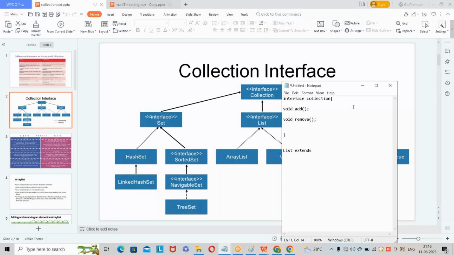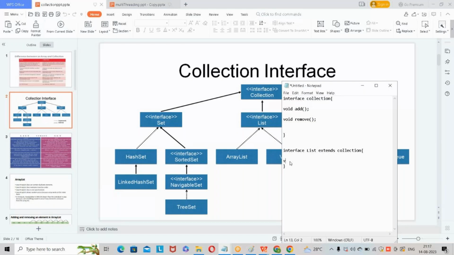So I have a list which extends your collection. Now collection is the parent and list is the child. This list is also an interface, and it also does not have normal methods. As I told, whatever properties the parent has get inherited by the child, so whatever the properties of your collection will come to your list.